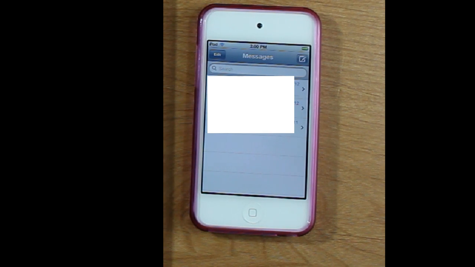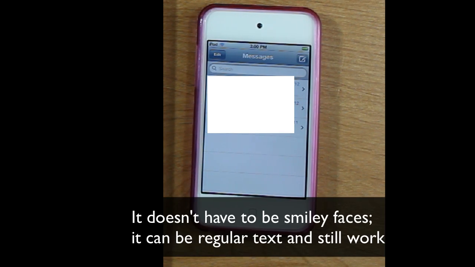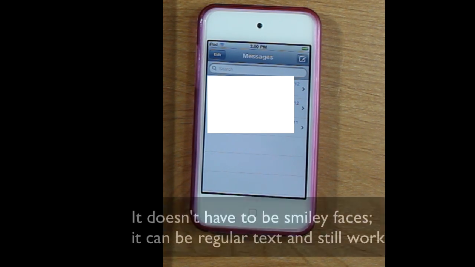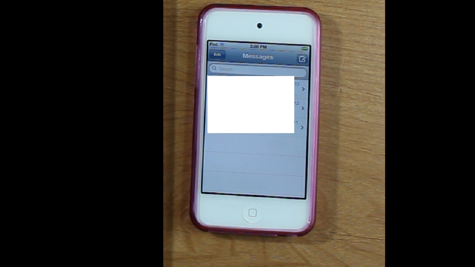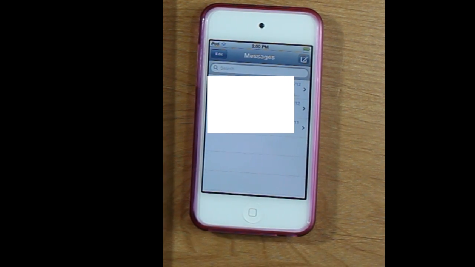And depending on if they have, let's say, the iPad 3 with a really strong processor, you'll have to send them even more smiley messages. So just keep on copying and pasting for quite a while. As long as you delete it real quickly, your device won't freeze up. And even if your device does freeze up, you can just use the same trick to unfreeze your device.